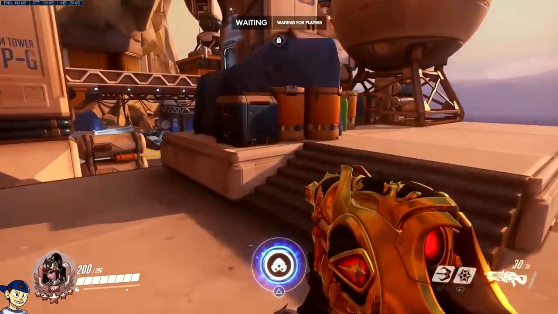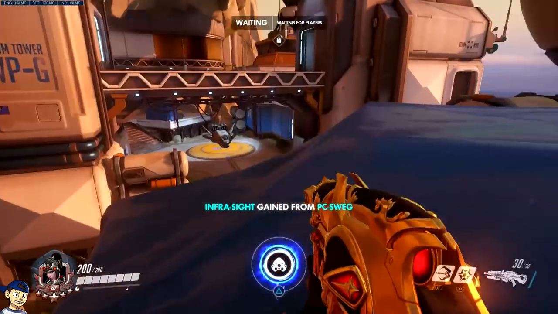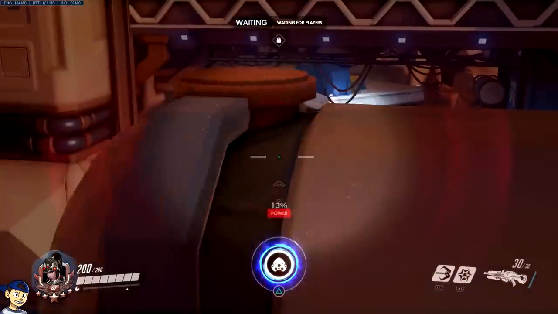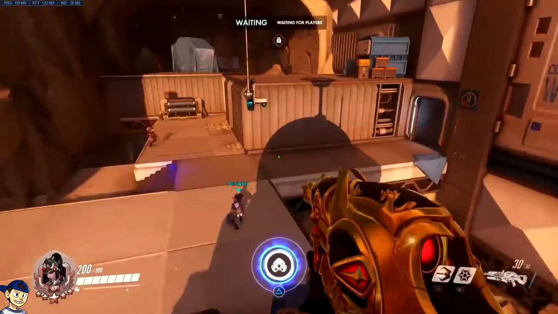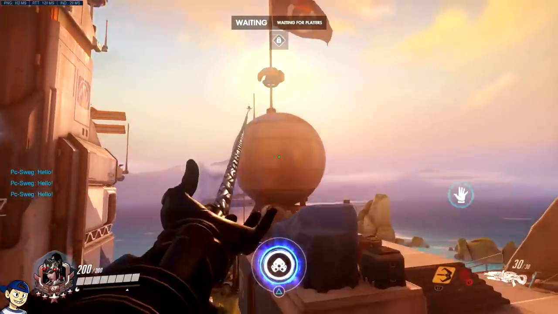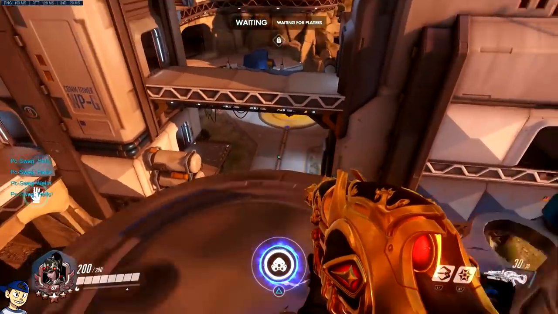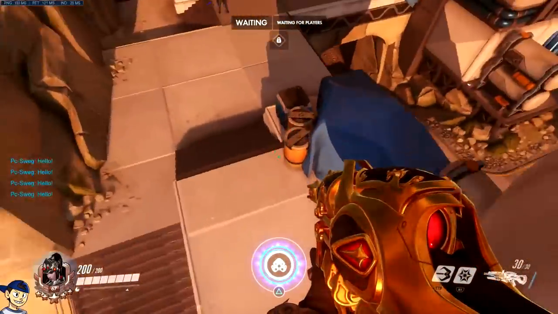The most typical way of defending on Gibraltar is to either head glitch from these boxes, look down. It's a good spot. I mean, you're head glitching, you're hard to hit. You're probably going to have a Reinhardt up here. A lot of people stand up here as well. Some people like to stand on top of this thing too, this ball thing. All of which are great. I mean, you're in a good spot, but it's a typical spot, right?